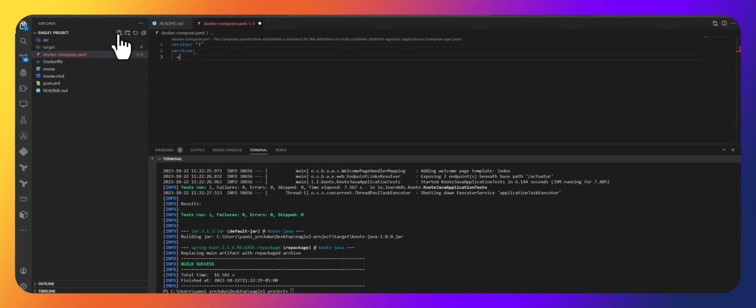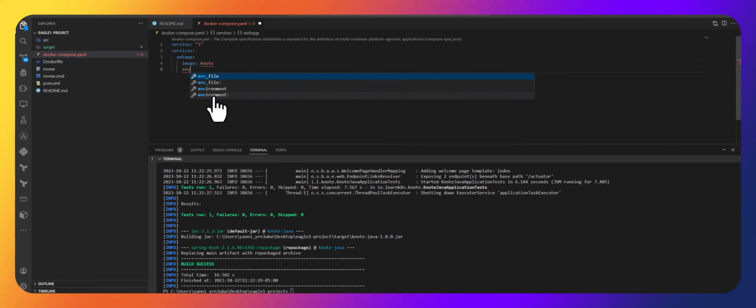The first service I'm going to add is going to be the web application. And I'm going to have the name of the Docker image called keynote. And since we need to add an environment, you guys can see I can do autocomplete, so I don't have to type all that. So the environment variable that we have was Mongo underscore URL, since the developer uses a MongoDB database.